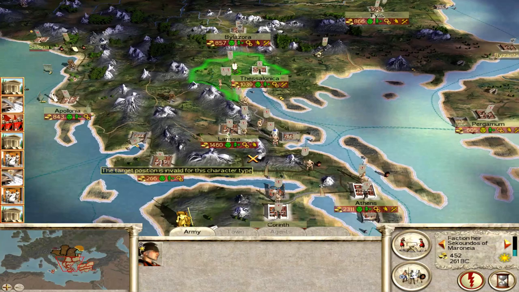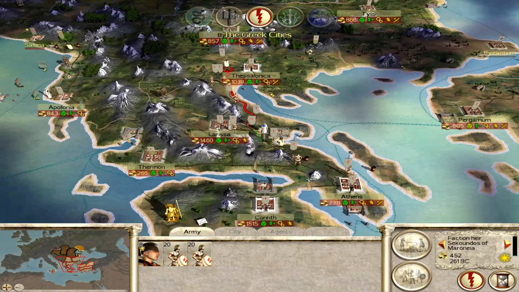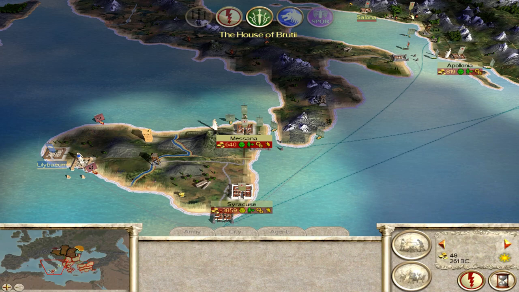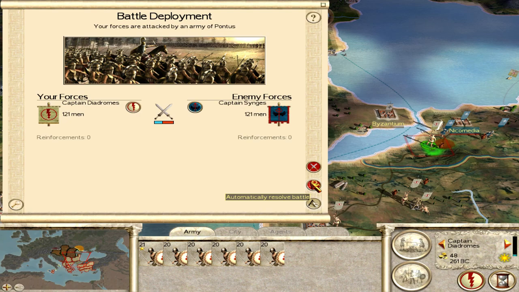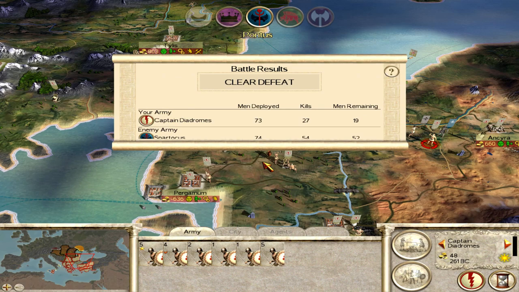So, I say one for next. Leaving the army. Leaving the troops. Uh-oh. We are under their siege. Clear defeat. Run for your lives. Clear defeat. Retreat!